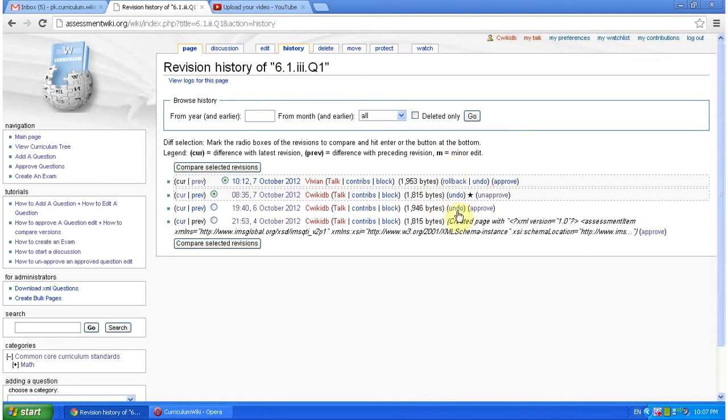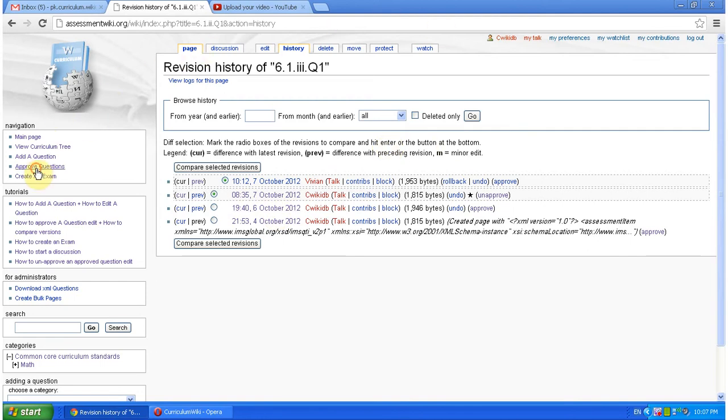The editor might want to just keep it approved, or approve the latest one, or simply roll back or undo the changes that Vivian did. He can do whatever he thinks is suitable. For now, I think it's fine. I'm just gonna leave it there.